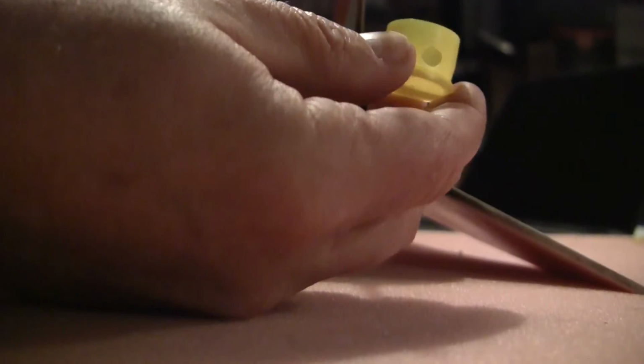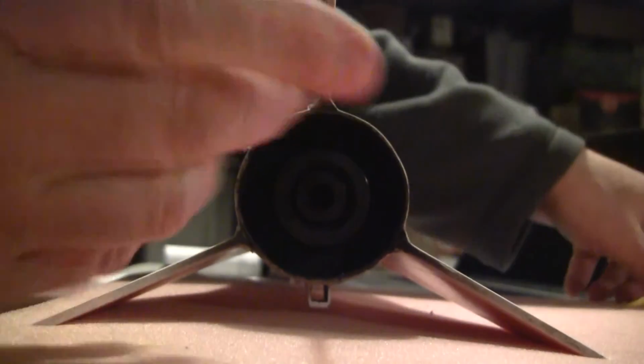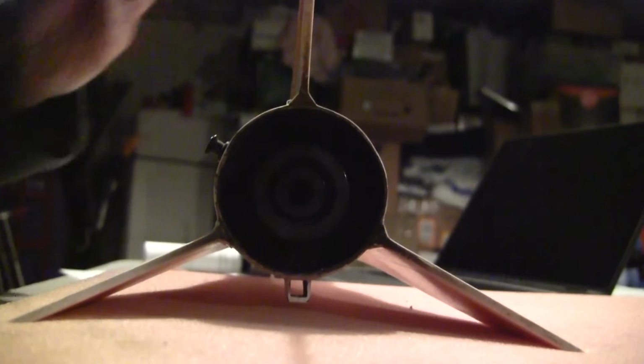I advise taking the yellow cap off. Then you put the retention ring back on, let it bottom out, and kind of turn it just so it's snug. You don't have to wrench it down and make it tight. So the engine's in the rocket.